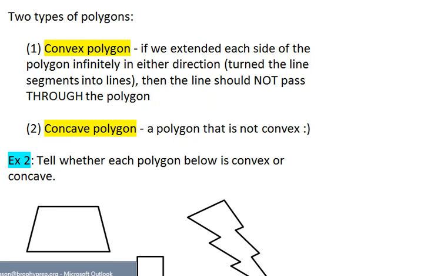Once we know the shapes that we have are polygons, we can classify the polygon as either a convex polygon or a concave polygon. The first definition is convex, the second one is concave.